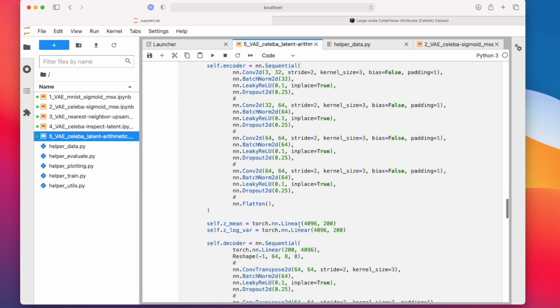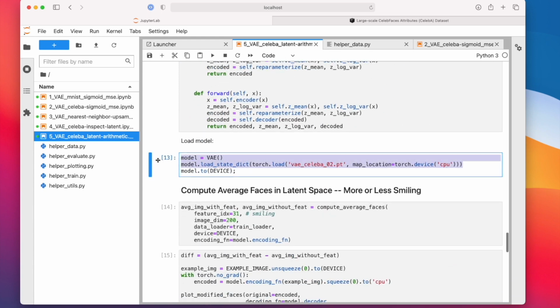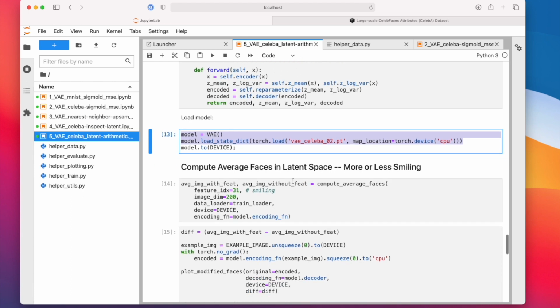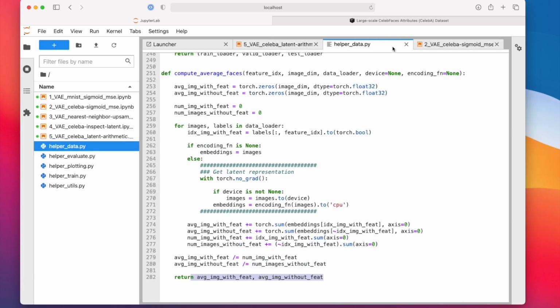So this is again my autoencoder. I'm not training it here, I'm just loading it like before. I'm loading it from my second notebook. And now I'm computing the averages of the smiling and not smiling faces using my latent dimension, and I'm using this encoding function here. So if encoding is set to a function, it's encoding my images.